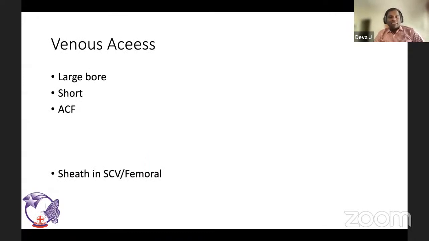One slide on access. I know there was a question on access as well for the previous speaker. In trauma, you want to have a large bore, short cannula in the antecubital fossa. I will not go into the physics of why you should have large bore, why it should be short. I'm sure you all have read about the Hagen-Poiseuille law. If the cannula is larger and shorter, the flow is better. So if I am the trauma victim, I would rather have an orange or a gray in my antecubital fossa than a slender, long central line in my neck for my trauma resuscitation.